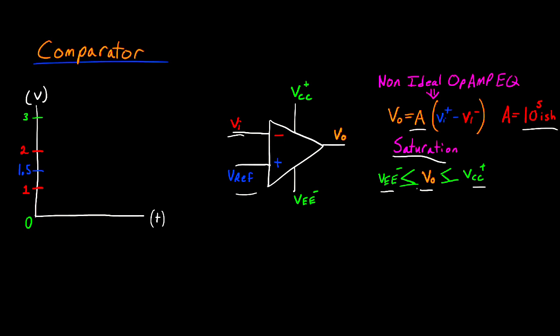Now, these can be different values. Sometimes it's between zero and a positive number. Other times it's between a positive number and a negative number, and this is going to depend on the problem or what circuit you're working on and what op-amps you choose.